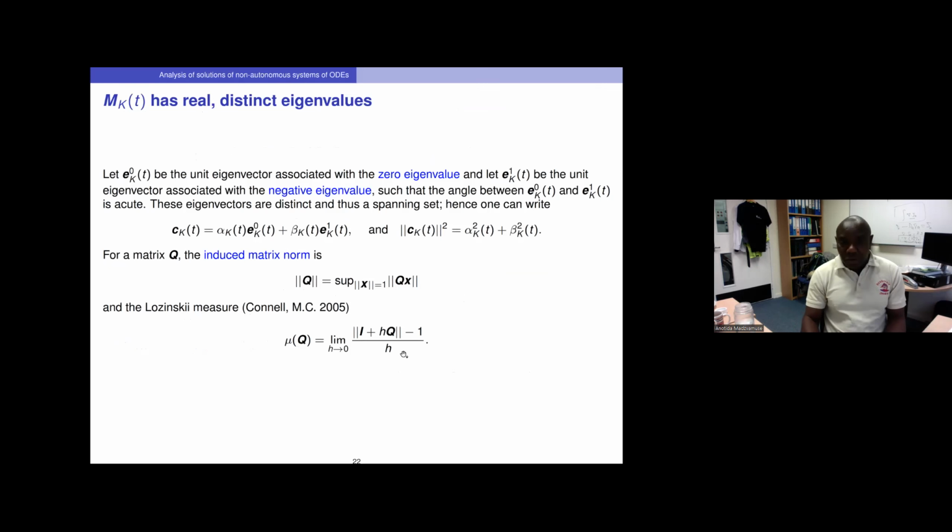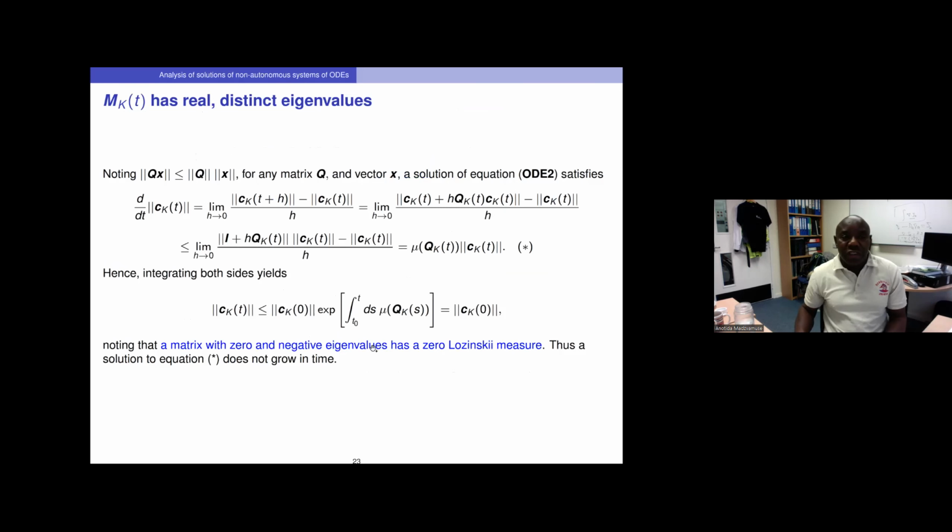And with all this, I can now demonstrate that the rate of change of this ck of t, of course, I'm going to use Cauchy-Schwarz inequality here, is bounded by the initial data. And this is important. The ck of t, the norm, is bounded by the initial data. So if you choose your initial data to be well-behaved, then ck of t is well-behaved, it's bounded. So that's the first one.